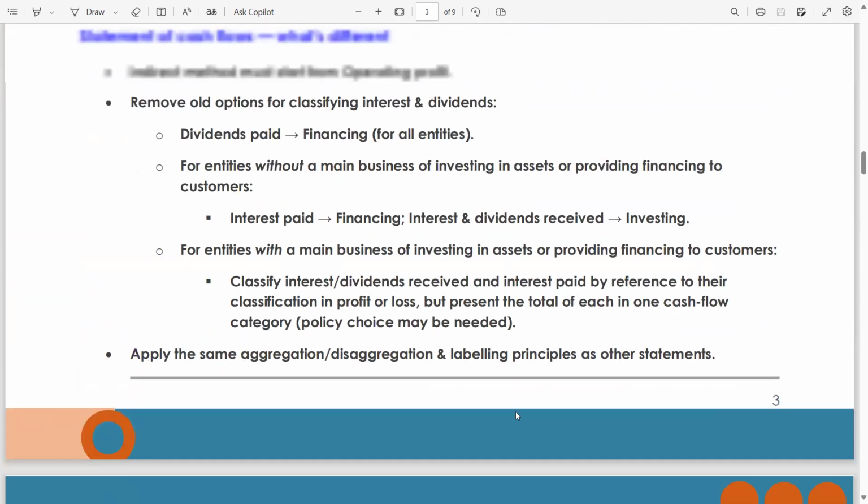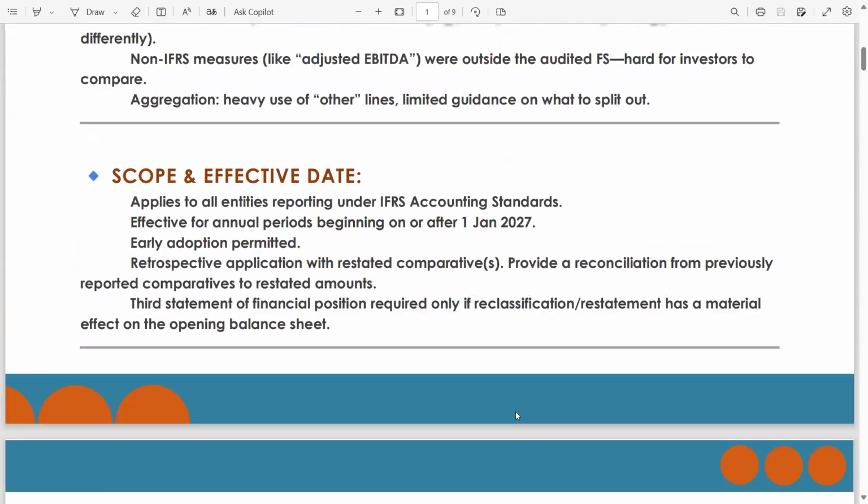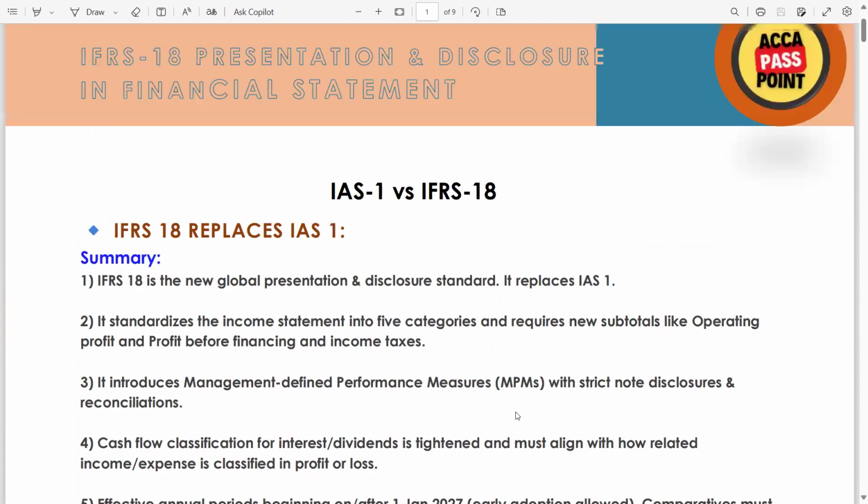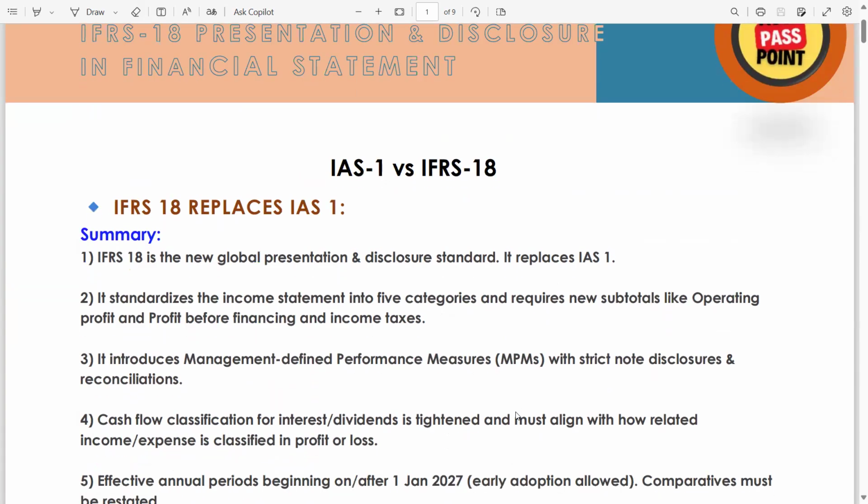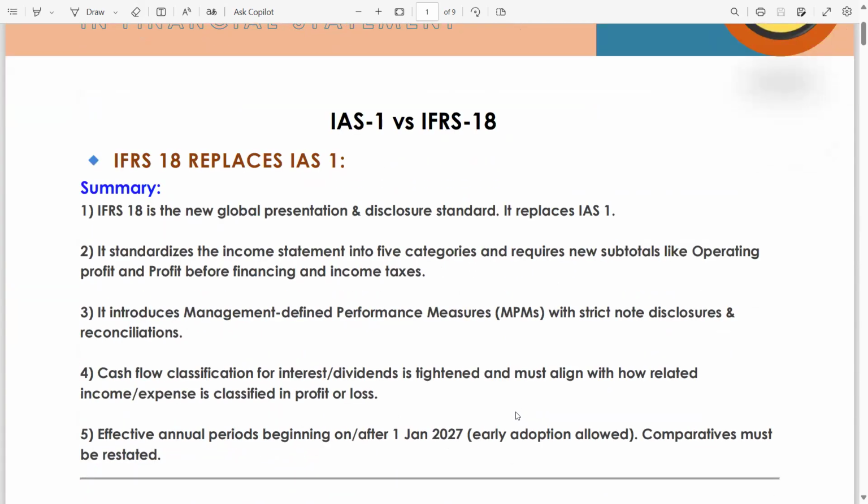Let's start reading these slides, then we will get a better and clearer understanding. Okay, these are the detailed slides for your better understanding. I will read a few contents with you, but you have to read the remaining for your own understanding. In this slide, I have also explained a real life scenario example. So after reading those case studies, you will get better clarity on how IFRS 18 is implemented as against IAS 1. IFRS 18 replaces IAS 1.